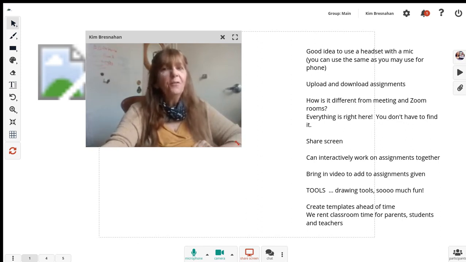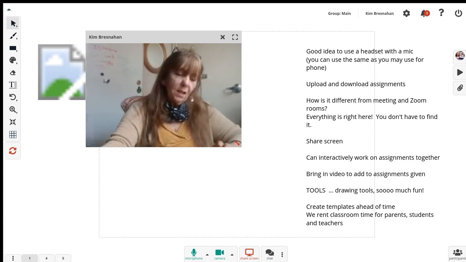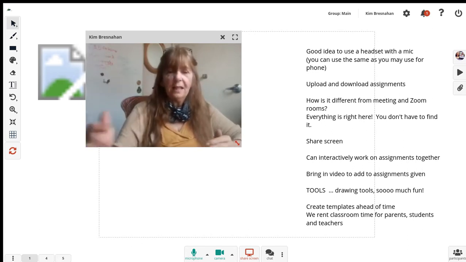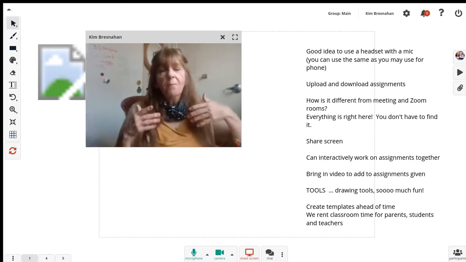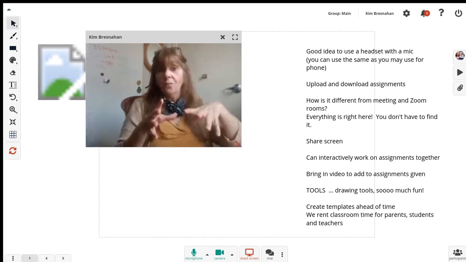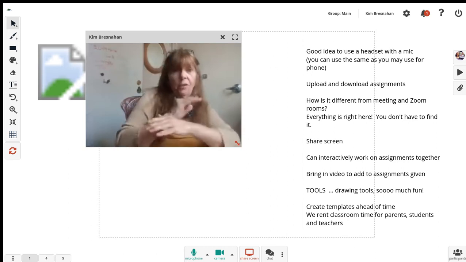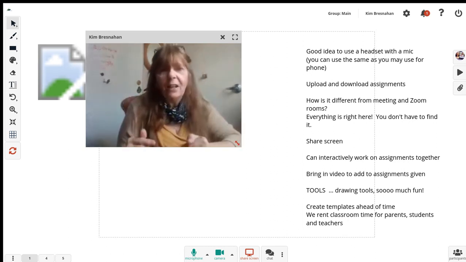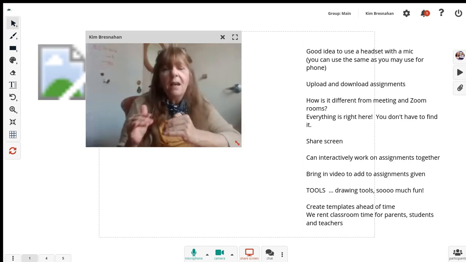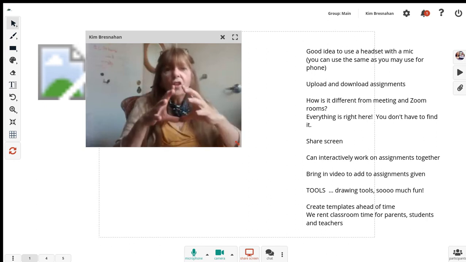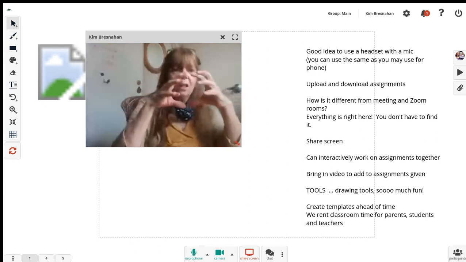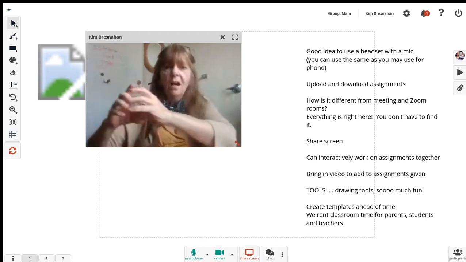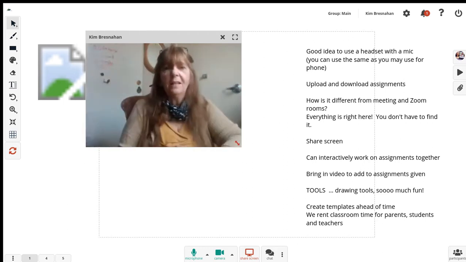So how is it different from meeting in Zoom rooms? In Zoom rooms, you can have interactive classes there, but it's really nice for gym classes, karate. This is not like a really good karate place, because in the Zoom rooms, you can zoom in on the different people in the class.